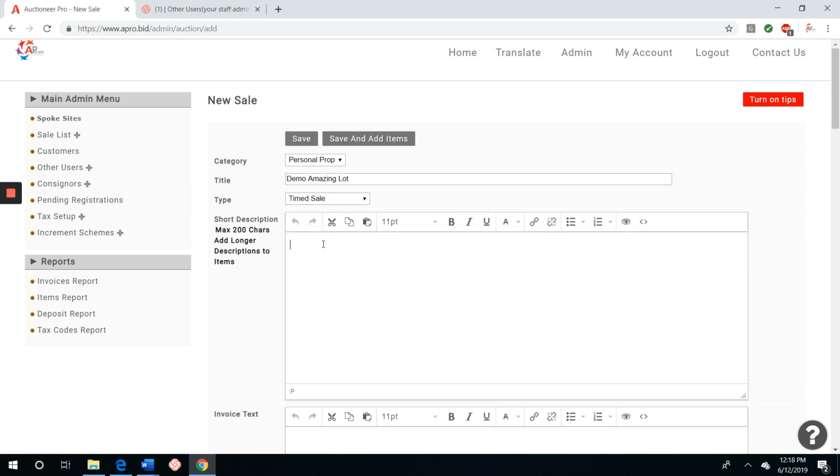This is a short description that appears above your big gallery, giving your bidders a basic idea of the contents of the sale and the purpose and/or sellers' names in the sale.